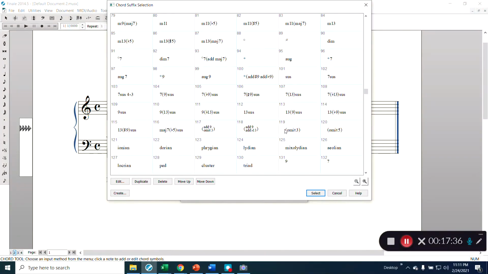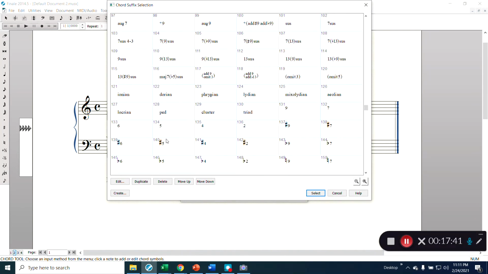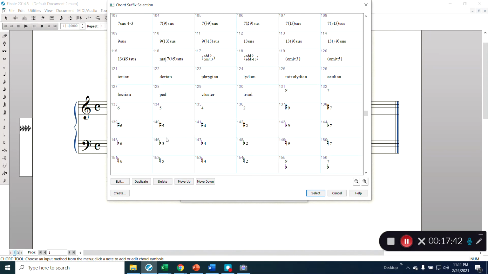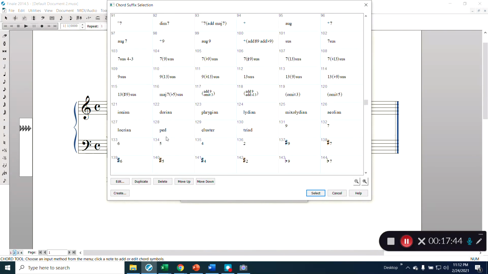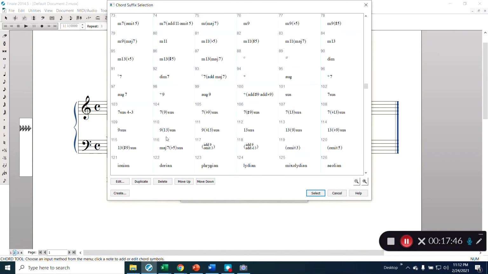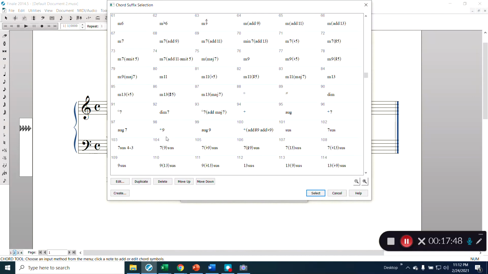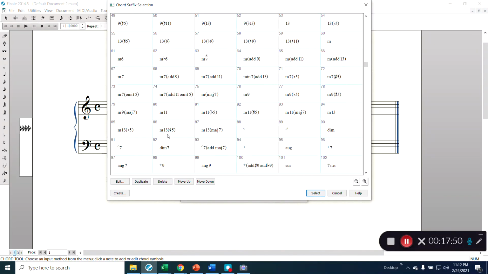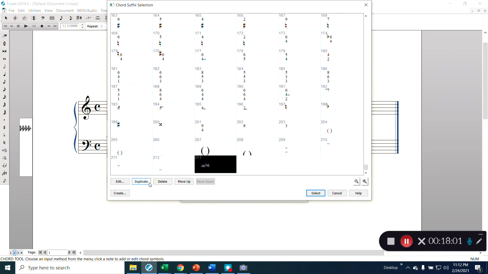And these are very complex suffixes to create. So what I'm going to do is select a suffix that I can alter into another suffix. So I see a 6 here. What I'm going to do is duplicate that and then edit it.